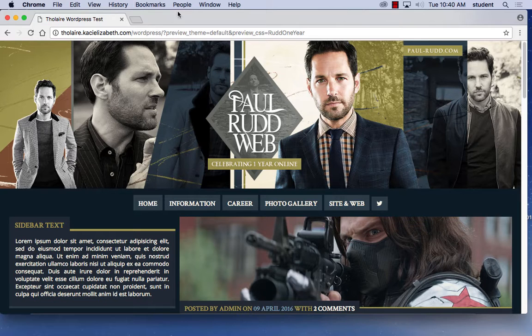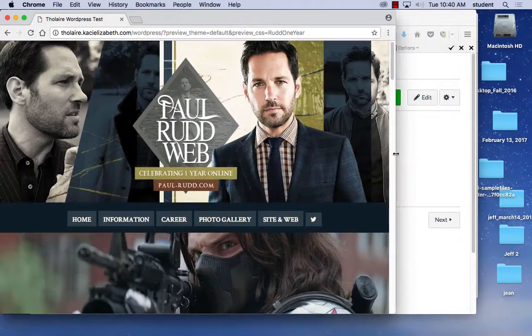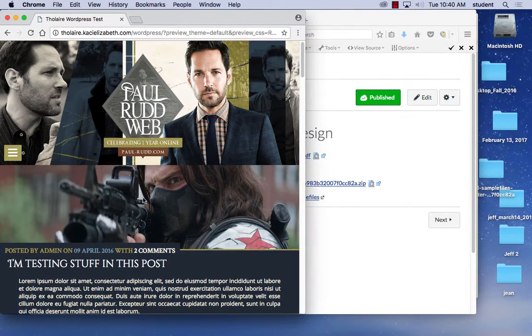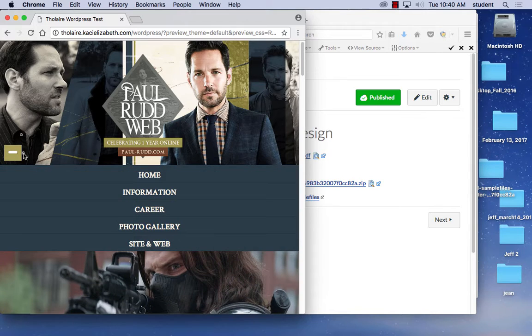Alright, it's for a Paul Rudd fan site. I made this for my friend, but as you can see, the navigation bar is here, and when I resize it, it goes like that. Very nice.